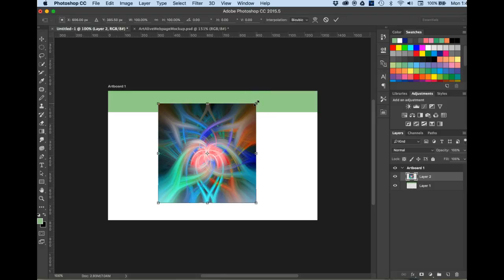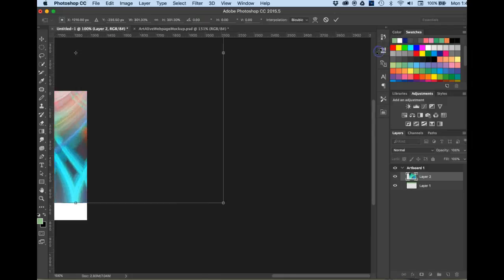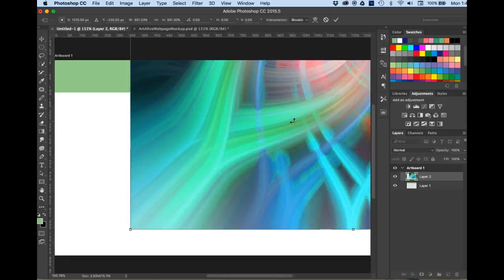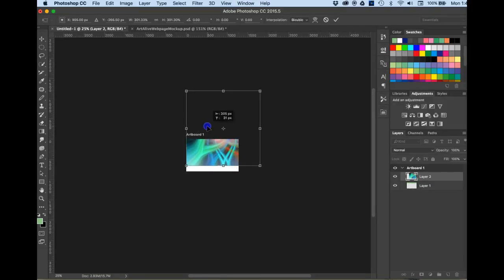I will click on a corner holding the Shift key and drag until it's, okay, let me come back out here. That's a little big. Now I'll hold the Shift key and drag it back down. So if that happens to you, don't worry.